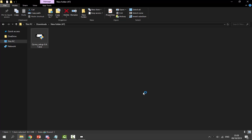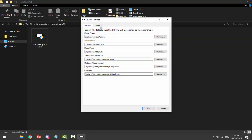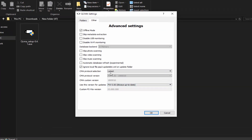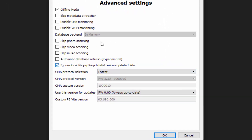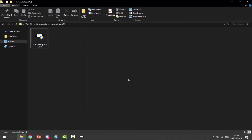Hopefully any errors will have been fixed. Now we're going to try and connect to our PS Vita without encountering any errors. To open settings, click the arrow in the system tray, find QCMA, right-click it, and click settings. In the other section, you can leave most settings as they are or set it to always up to date. Leave the firmware option on latest. Click okay when done.